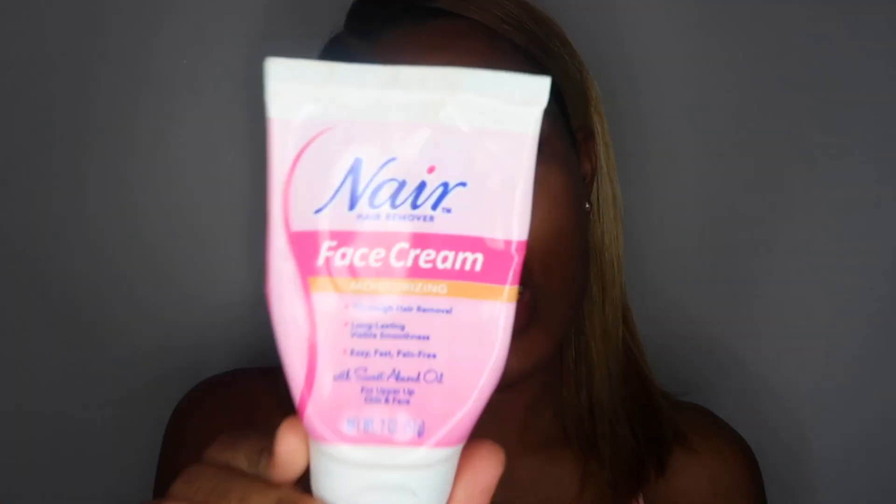This is what I use to get my smooth flawless foundation every time — this is the Nair Moisturizing Face Cream. I really like this because you put it on, wipe it off, and all your little hairs are gone. I noticed that when I don't use this and I do my foundation, the little tiny hairs make the foundation darker — it's like putting makeup over a mustache or a beard. Not cute at all.